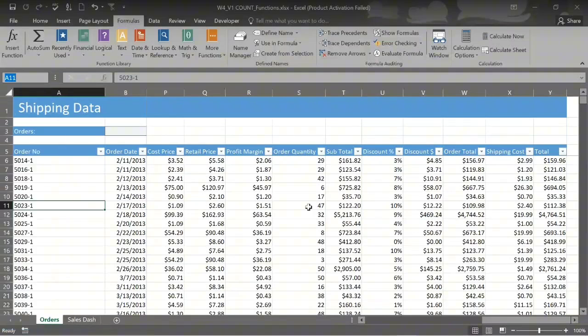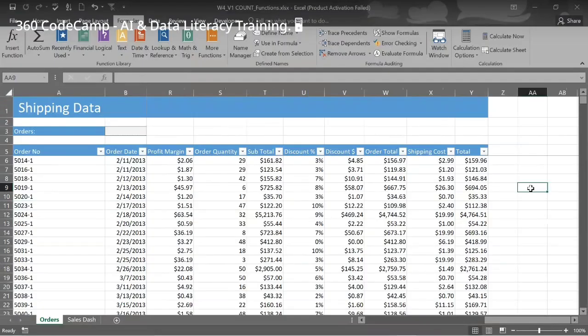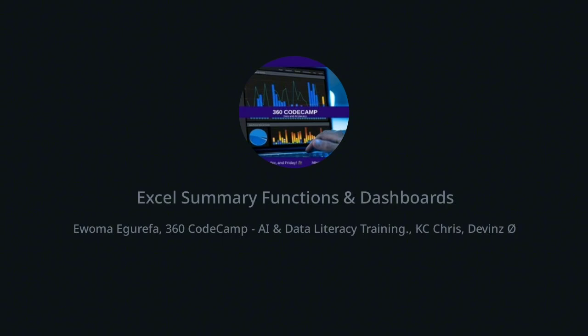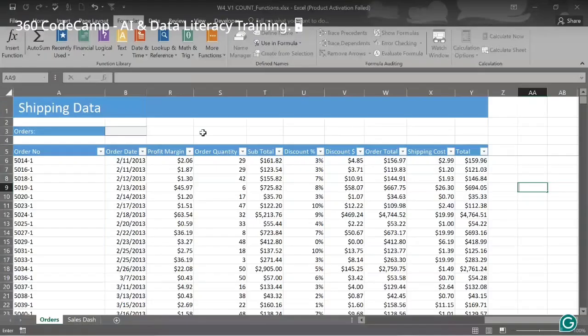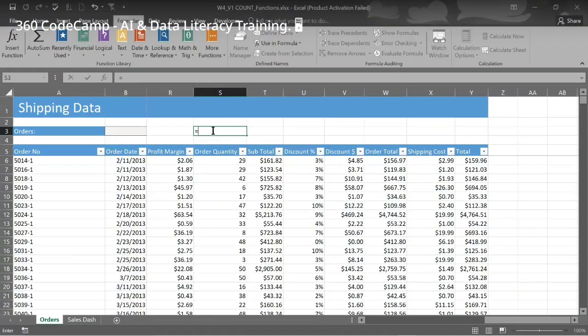if you want to count maybe the shipping date, which we are going to do. Let me just do that in one of the empty columns, where it is more visible. Let's do it here. Instead of going to count and having to select, we want to check the shipping date, right?